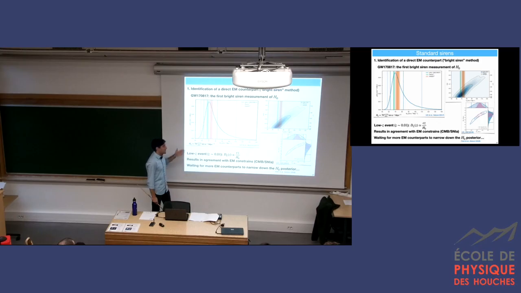Now, this is super cool. The problem is that with just one source, we cannot really have a very precise measurement of H0. So here we are probably on the order of maybe 15% or 20%, 15 probably. So it's not comparable yet to supernovae and the CMB, which are on the order of 1 or sub-percent level precision. Okay, so again, I will not talk much about bright sirens because this is the only event we had so far. So I will now move to the other two methods, and we'll tell you how we do the analysis when we don't have an electromagnetic counterpart.